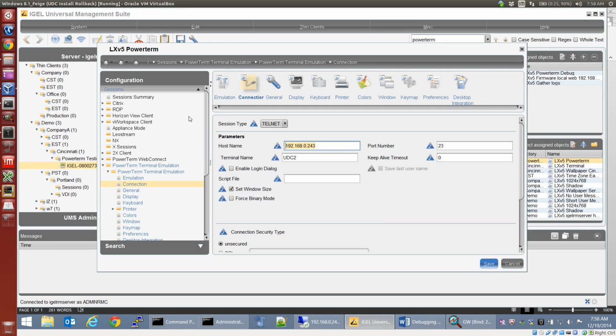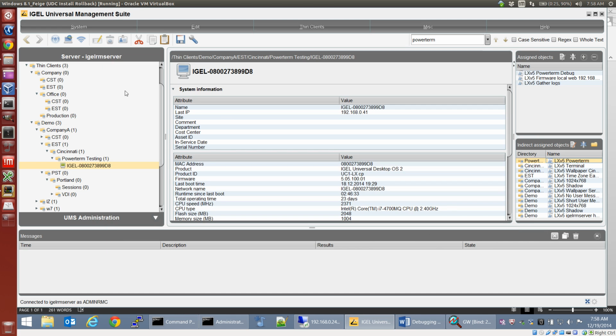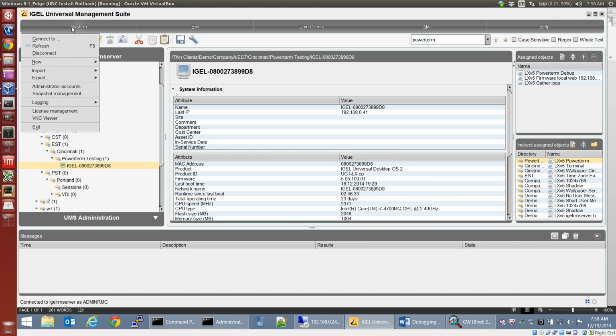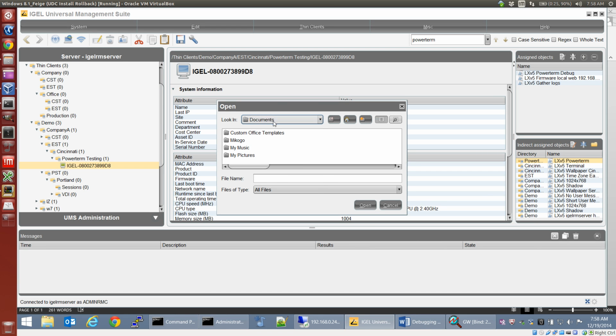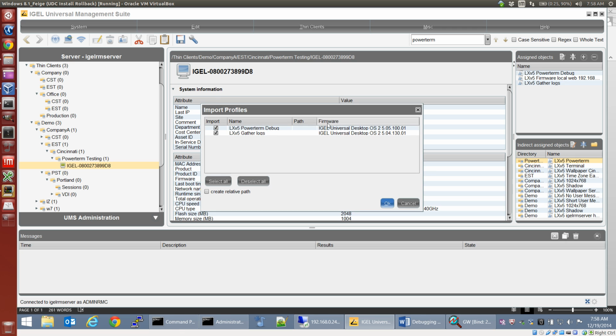So when you import log files into the UMS, you go to system import, or import profiles, I mean. Alright, there's debug profiles. So this may show up and it may not allow you to click OK, and it's not obvious what to do. In that case, it just means that you don't have the firmware schema for the firmware that the profile was made for.